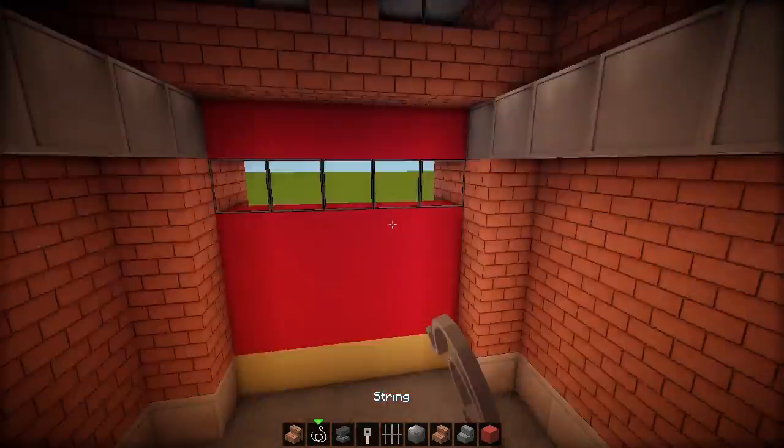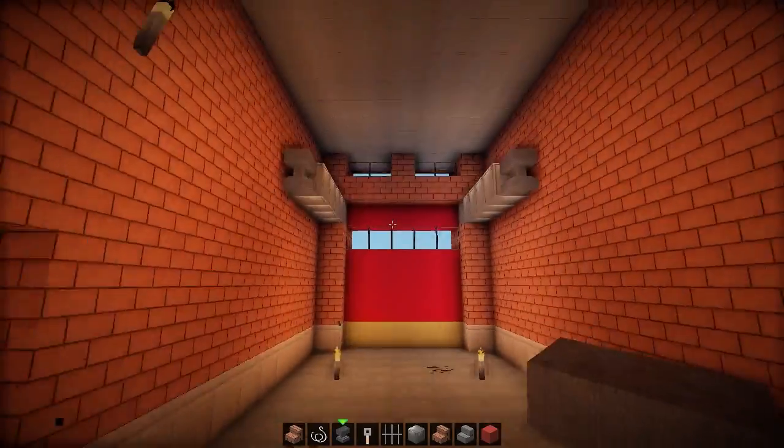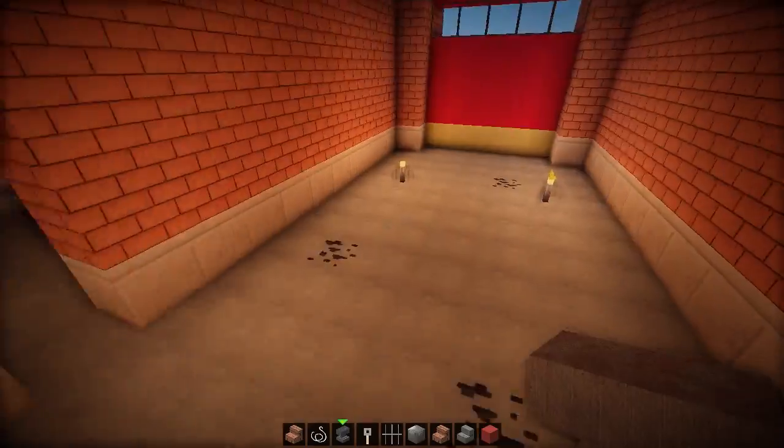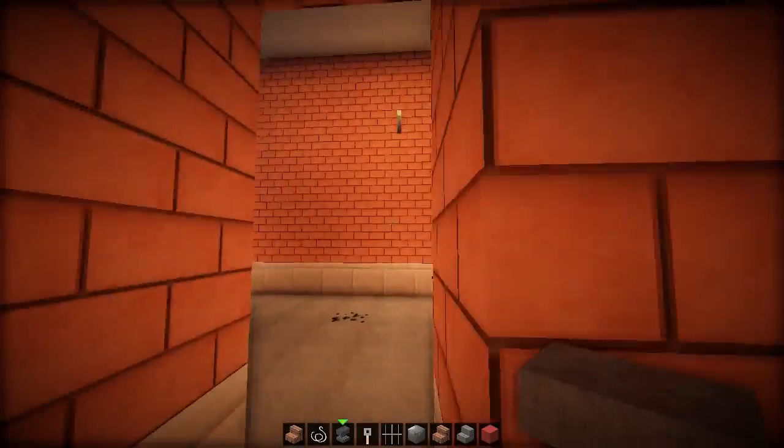1, 2, 3, 4, 5, and the sixth one is the engine for the thingy. Boop, boop. Let's pretend that is an engine, all right? So what I've been thinking about is the furniture. It's gonna take one more episode, and I just don't want you guys to wait one more episode until this place is done.